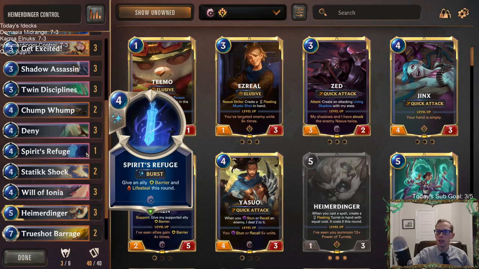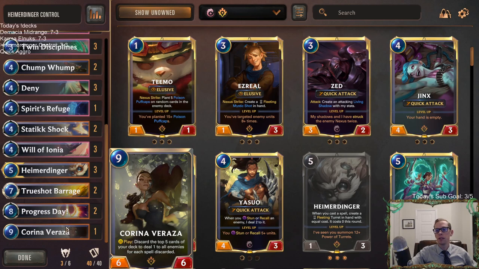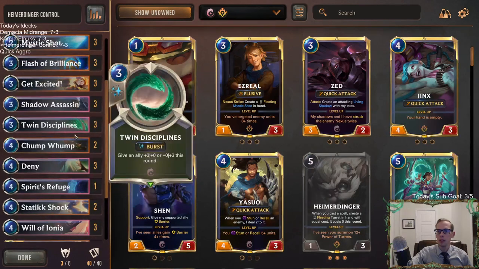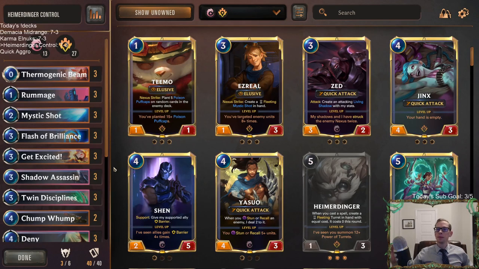The Chump Wumps were awesome. This Karina Verrazza was really good. Really liked having one of these. That card was awesome. Static Shock was pretty meh. Pretty meh. But yeah, worked out great.